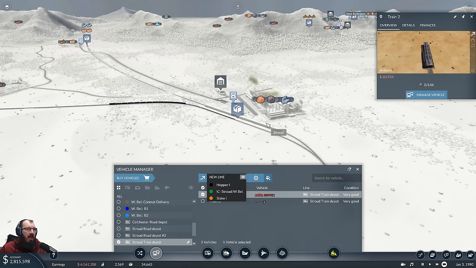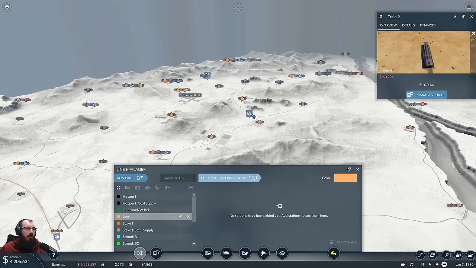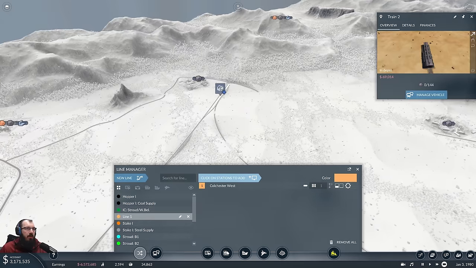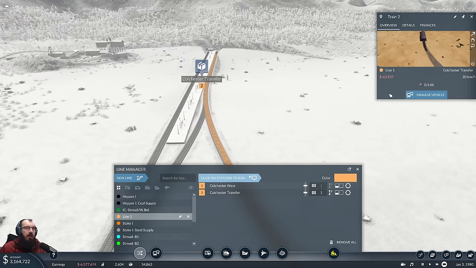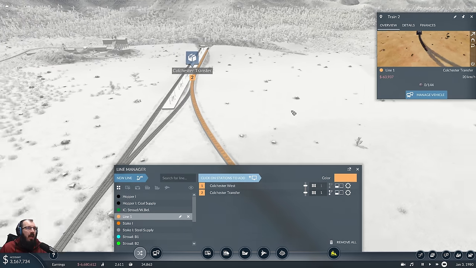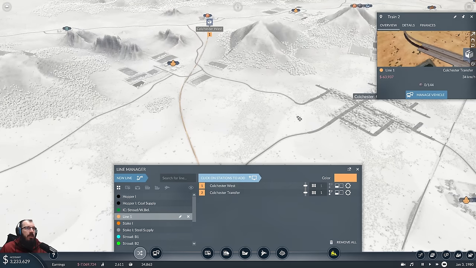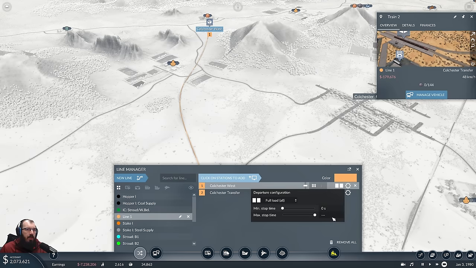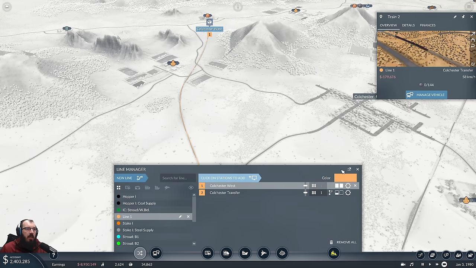That's perfect. Let's do a new line. This is going to be effectively from here to there. I think the game is smart enough to get to this station first and then go to the other station. Are you going to the correct line? Yes, you are. You're actually leaving, so that's good. Colchester Transfer. That's a good name. And Colchester West, you're going to get iron. Just make sure that you actually load until full, as usual, and then you should be fine. That's iron. Orange, actually, the color is great.